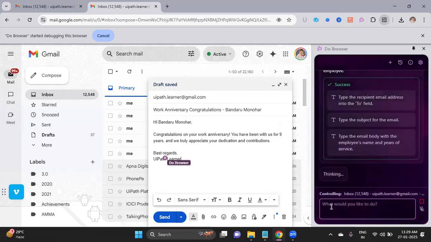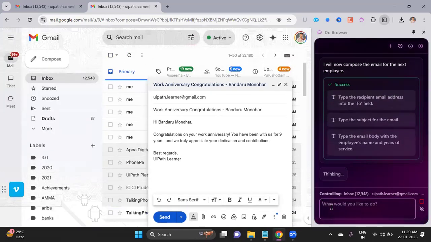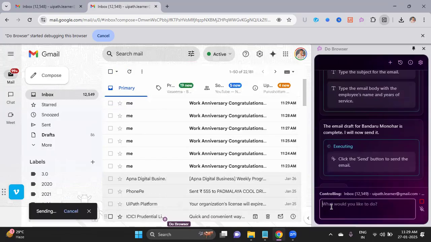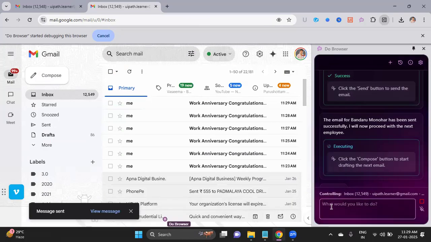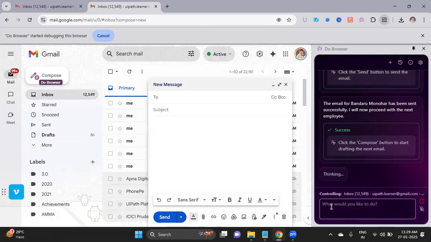Normally your RPA developer will estimate and prepare the documents, the PDD, and go for the approvals, and then again discuss with the SMEs or clients. A lot of discussion after that. Then they will start the development, the testing, UAT, and production deployment. Oh my God, nothing we are doing. Prompt to automation. Give a proper prompt, then automation is in place.